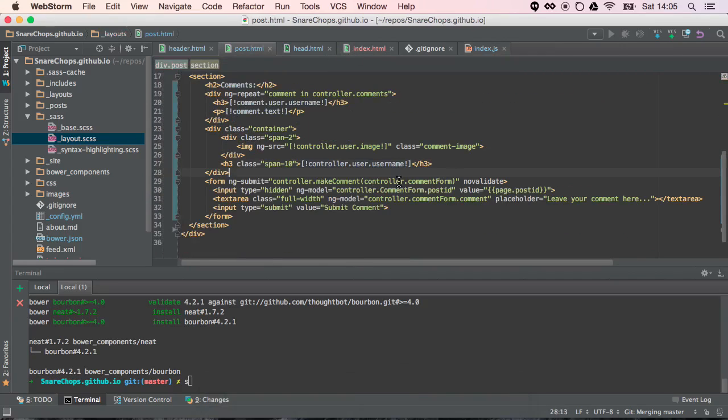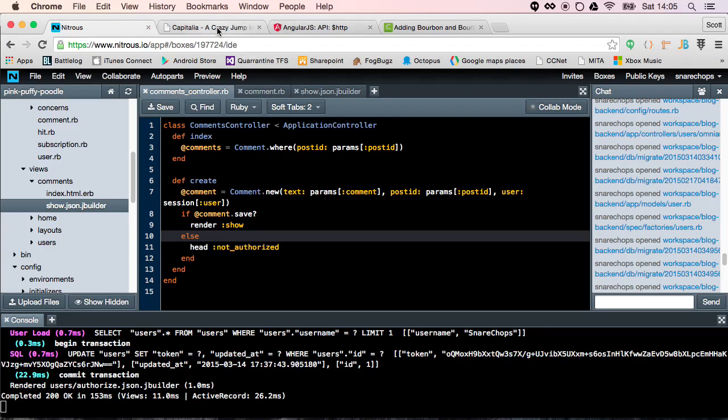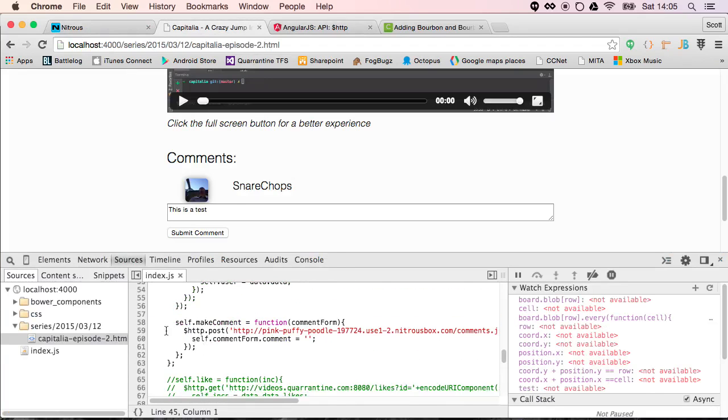And controller.makeComment. All right, so we're gonna place a breakpoint inside of makeComment. We're gonna see if that even gets called. No, it's not getting called.